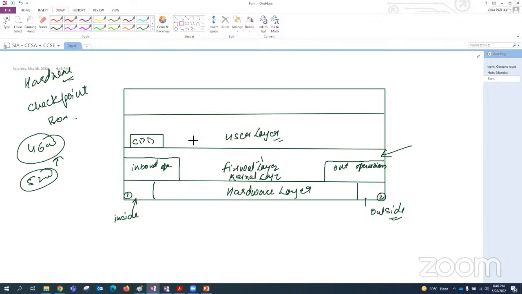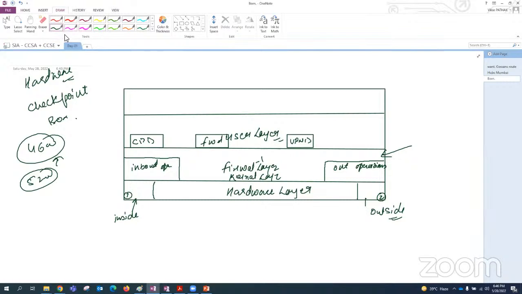Another is the FWD daemon. Like I mentioned earlier, the VPN-D daemon also will be in this user mode. Another one is FWSSD.